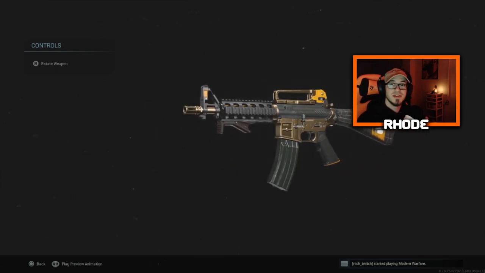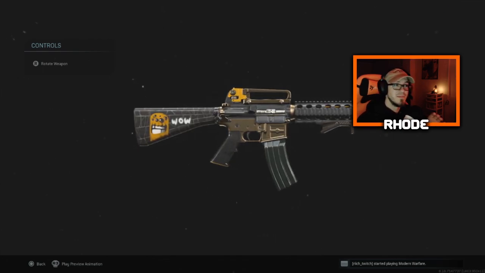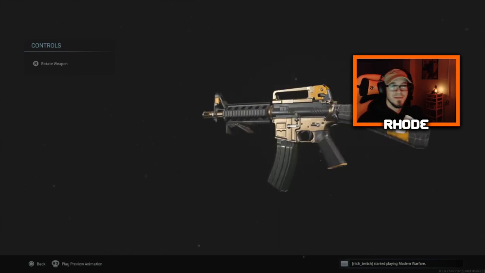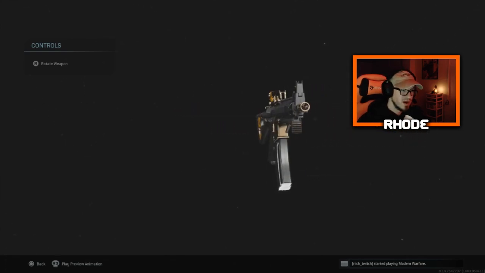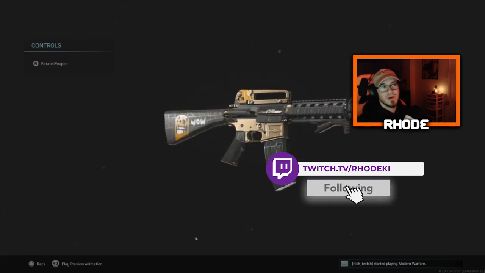And let me know if you think variants make the gun better, because Infinity Ward did mess up the EBR and made one of the variants perform better than the base weapon. So we'll see how that goes in the near future, because basically that ends up being pay to win, and we do not want that to happen. So yeah, man, that's the new jumping spider M4A1.